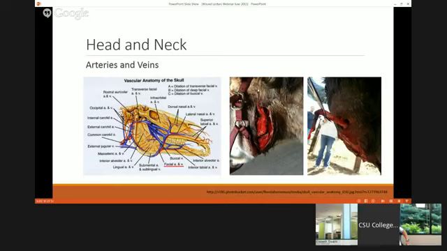So, head and neck continued. We have lots of vessels, lots of vasculature, arteries, and veins on the head, as you can see in this drawing. And these are just a couple examples of wounds that involved pretty large vessels. In the farthest image to the right, you can see obviously that that vessel was very prominent and obvious that it was affected. But in the picture in the middle, this horse wouldn't bleed unless its head was down.